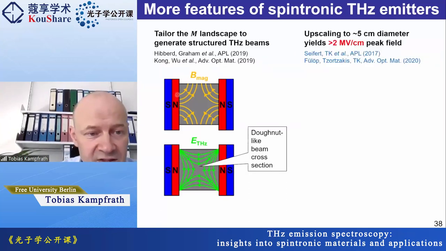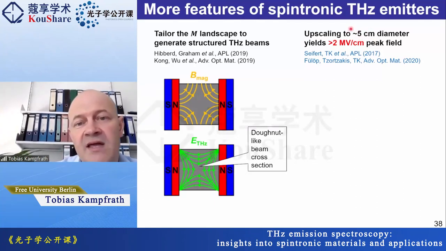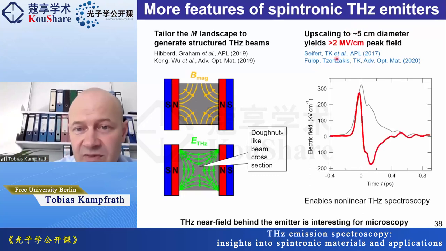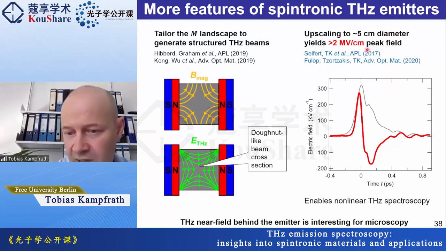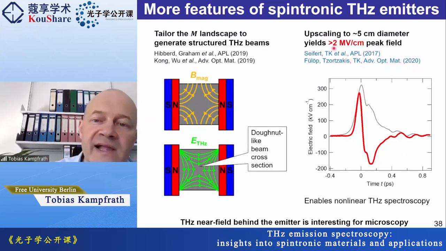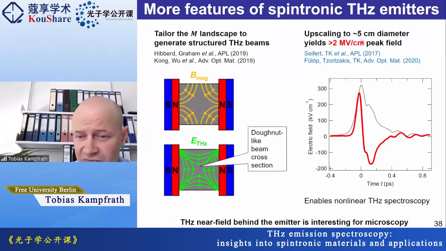And finally, you can take the spintronic samples and make them larger and larger, which is relatively easy because it's simply made of metal on a substrate. And then you can, for example, build terahertz emitters with a diameter of 5 centimeters, excited with very intense laser pulses of millijoule pulse energy. And in this way, you can crank up the terahertz electric field. And here's an example. Here we reached 0.3 megavolts per centimeter peak field in the focus of the terahertz beam. But meanwhile, we are able to generate more than 2 megavolts per centimeter electric field of terahertz pulses. And this makes then these emitters interesting also for nonlinear terahertz spectroscopies.